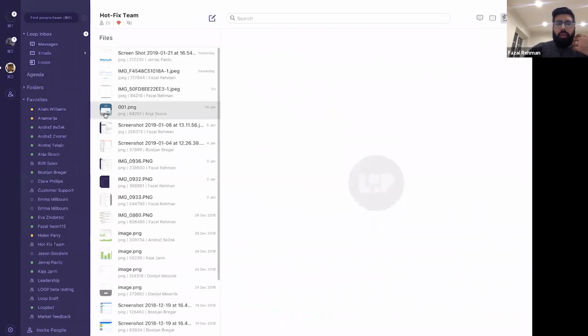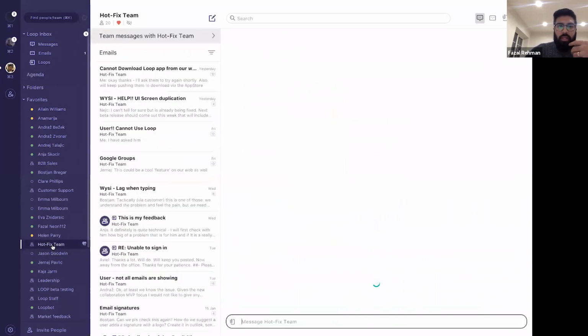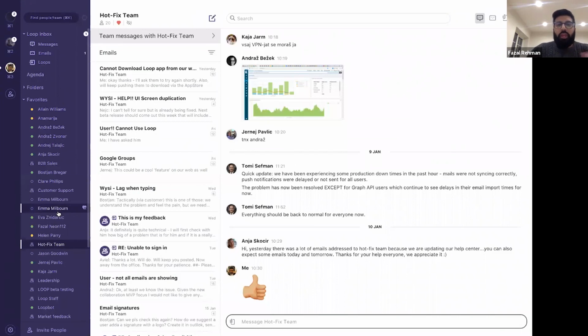Now imagine if you had created a team like this for a particular customer, or you had a team called customer support. You'll be able to share all your information. You'll be able to discuss with the team that work in customer support whenever there's a query from a particular customer.